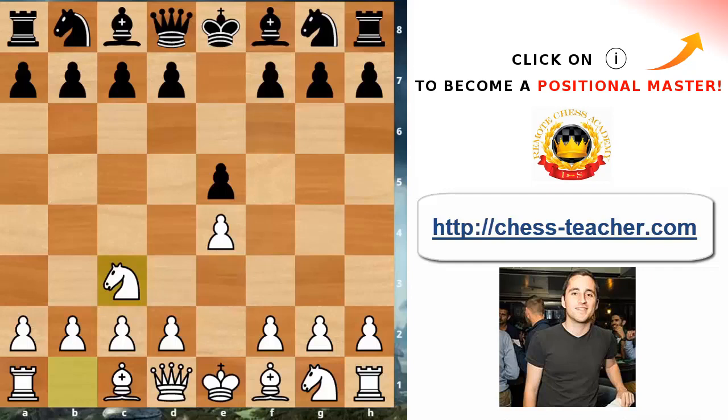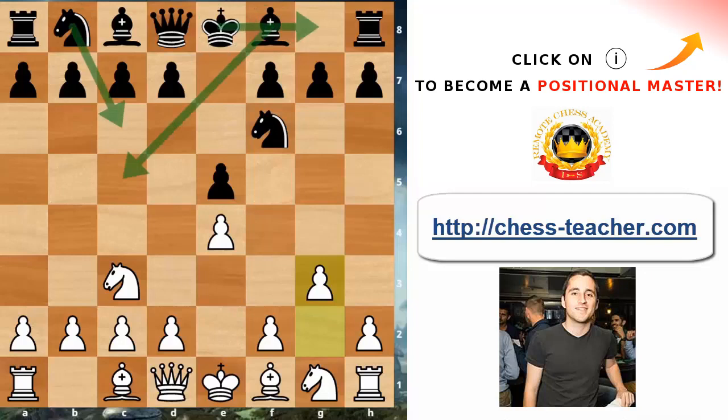In this video, I'm going to be dealing with the two most popular responses that black has in this position. It's not to say that these are the only moves you can choose from, but these are, to my eyes, the most logical and also the most frequently played in practice. The first option is when black plays knight f6 and then proceeds with normal development: bishop c5, knight c6, castling, d6, and so on. This is what lots of people are likely to do when facing this type of system.